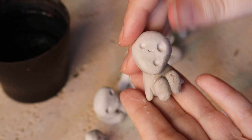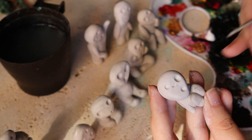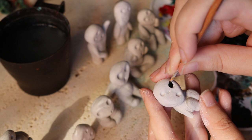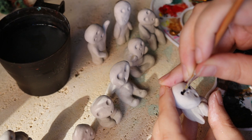Now it is the most fun part for me, which is painting. It's the moment you realize your work is coming out very nicely and all your work is paying off. I'm starting by making the iconic eyes and mouth with black acrylic paint. Since acrylic paint is also water-based, the clay is going to absorb it very nicely. I suggest making the paint a little bit runny so it helps to go inside the crevices of the eyes and the nose if you have them.